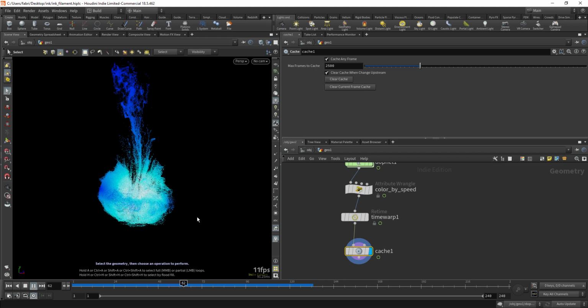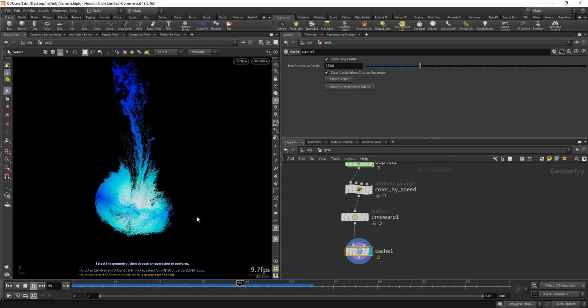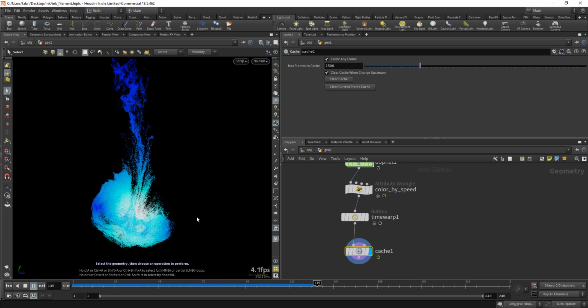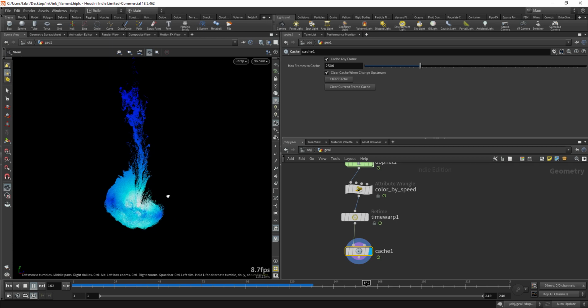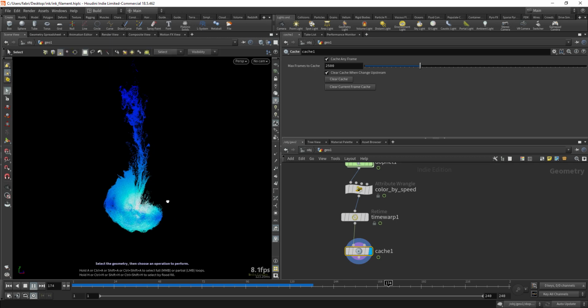So it will take a few seconds for us to be able to see that in real time, but it's worth waiting a little bit so you can really judge the motion. I'm not going to pause since it's fast, it's almost done.